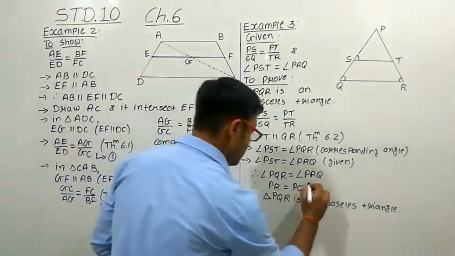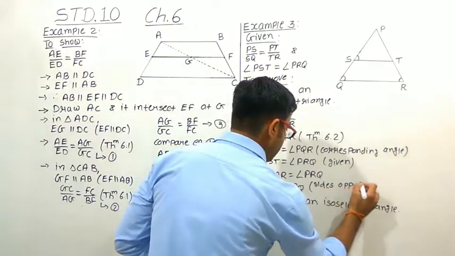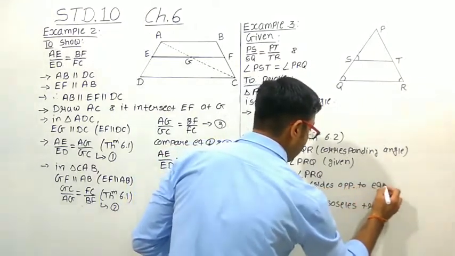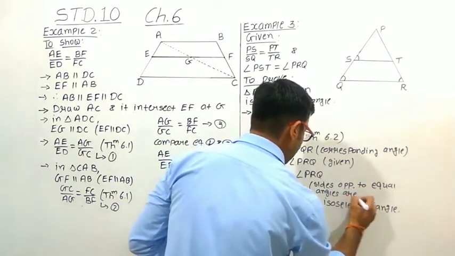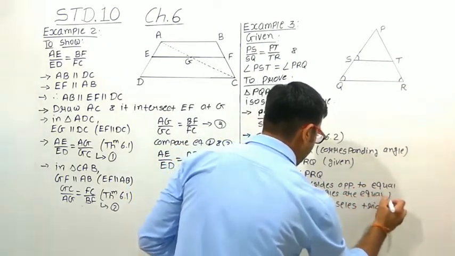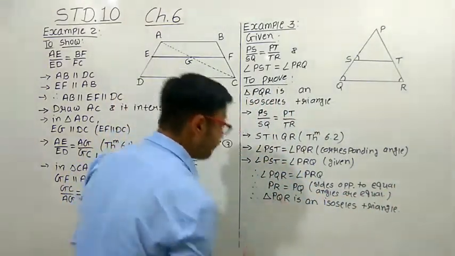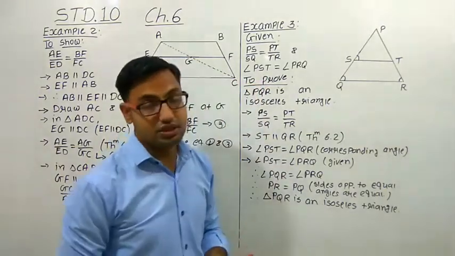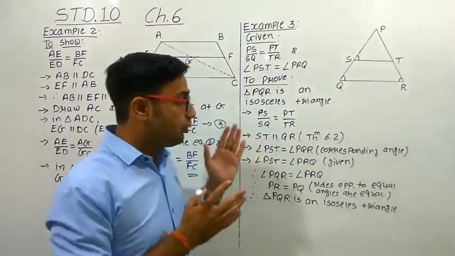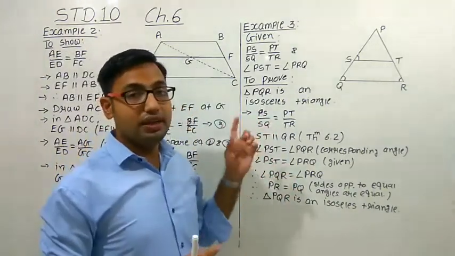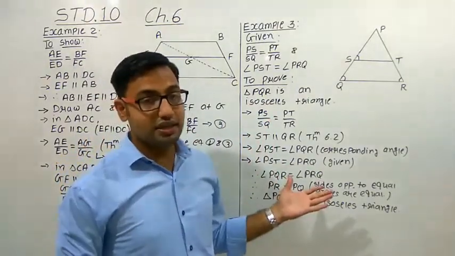And how we can write down this result is that sides opposite to equal angles are equal. That result we have already studied in standard 9. So this is how we can prove whatever we have to prove in any question. But first of all, you have to clear the path. You have to clear your way how you are going to prove any problem. Okay. So when you can do these things, you can easily solve this type of question.